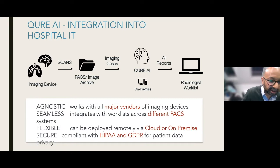So you can see here, the idea is that the machine takes an x-ray, it gets sent to PACS, and it gets sent to the middleman, which in this case was the x-ray software. That then generates a screen image with a screen burn of what the report might be. It can also generate a natural language report, which will say it's an AI report. And then it can sort the radiologist work list. But as I said, in the middle of the night it'll be there on PACS, for example, for a clinician to review at their leisure. So if we could go to the next slide, please.